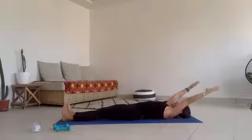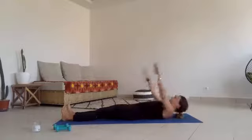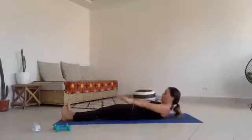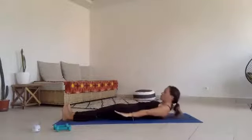See that your pelvis is in neutral and lower back down. Inhale, exhale. Lift just the head, neck, and shoulders. Press the back of the thighs down. Inhale, exhale. One more like that. Next time, we're going to float the right leg 1 inch up. So you lift the head, neck, shoulders, right leg goes 1 inch up without letting the pelvis move, and lower.